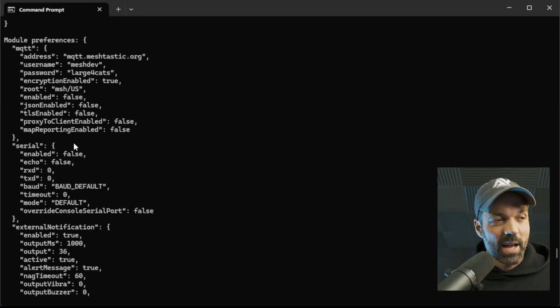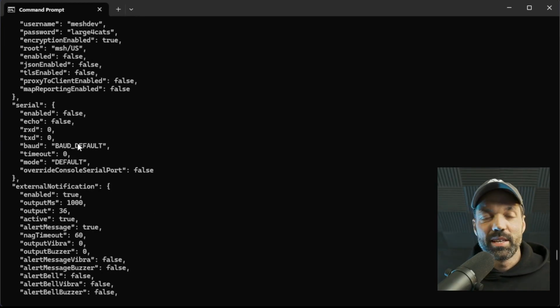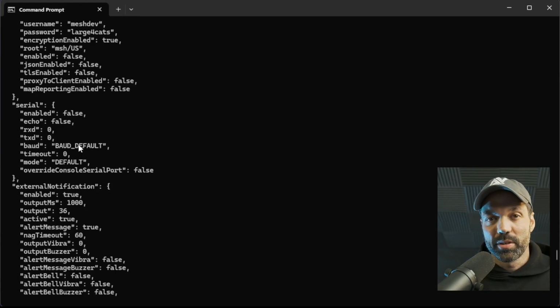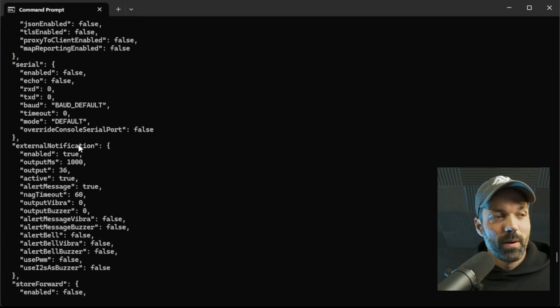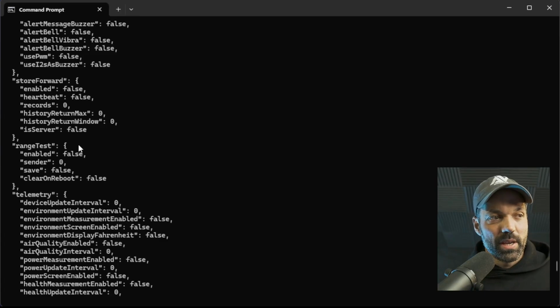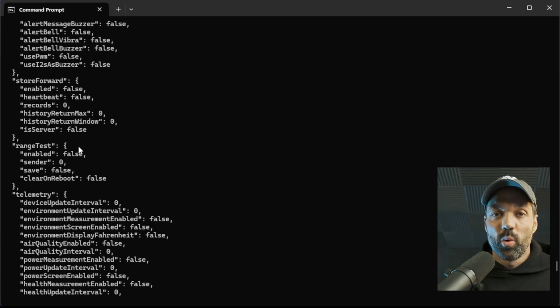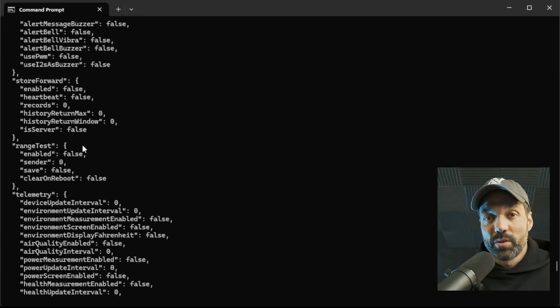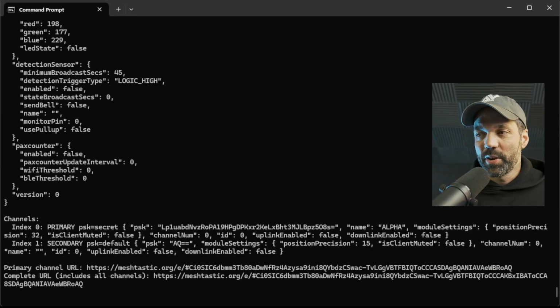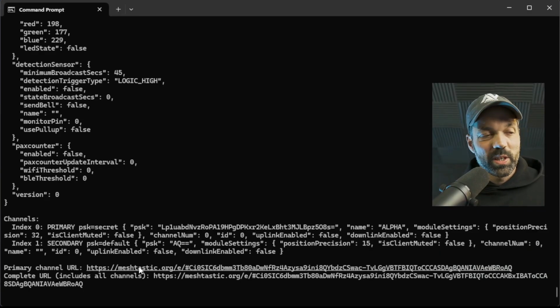You might recognize some similarities between all of the settings that you would see in your settings panel on the app or on the web. So it's all the actual parameters that are being saved when you set those parameters through one of the client user interfaces. Now down here at the very bottom is something I really love looking at.